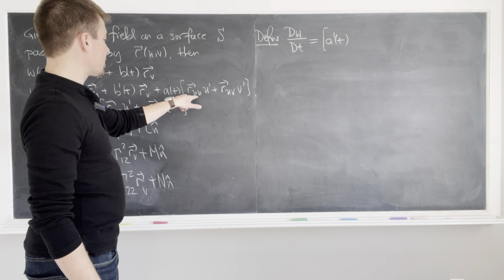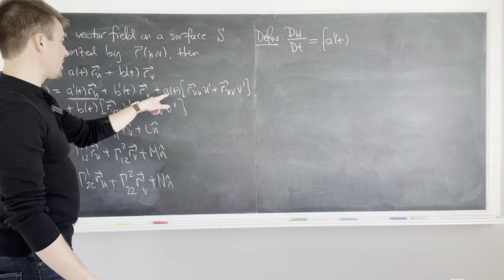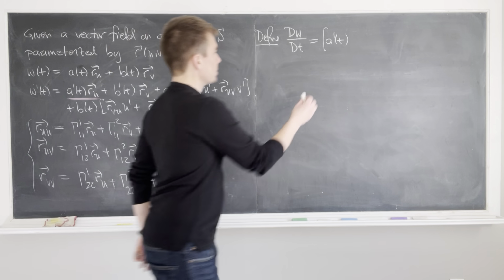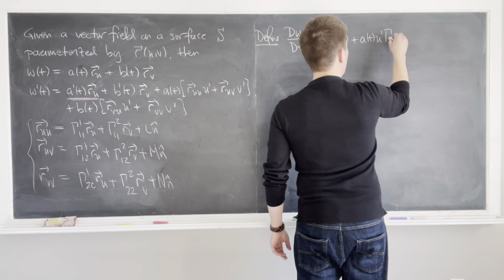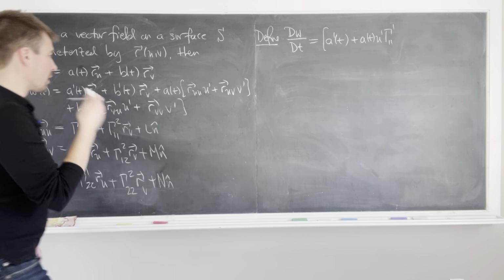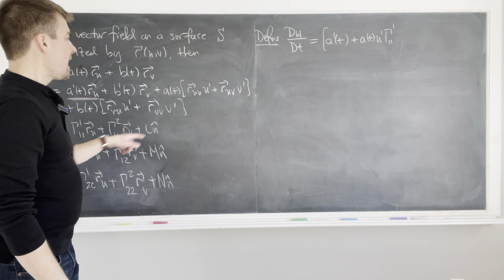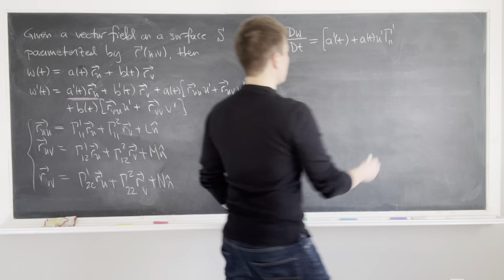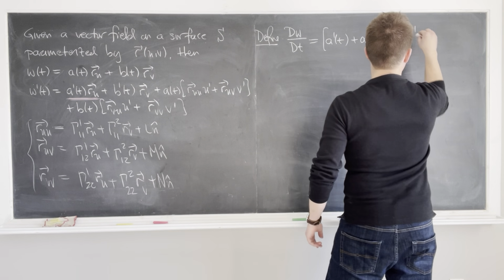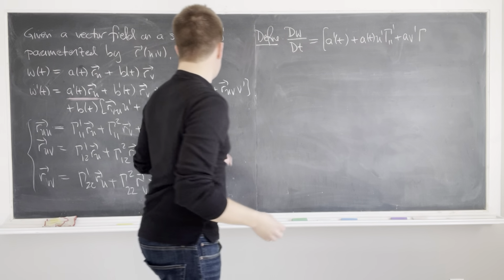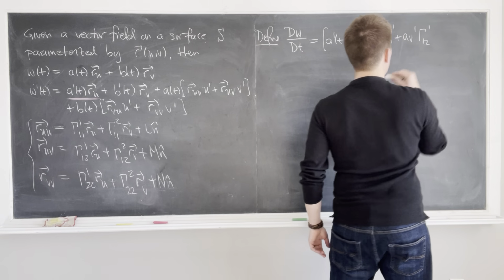Now over here, we're going to have an A of t. And then this term, how does this term contribute to the R_u? This term over here contributes to the R_u like a gamma 1,1. So I'm going to have an A, u prime, and a gamma 1,1,1. That's going to give me an R_u term. This term over here is going to give me an R_u term. It's going to be an A, then a v prime, then a gamma 1,2,1.